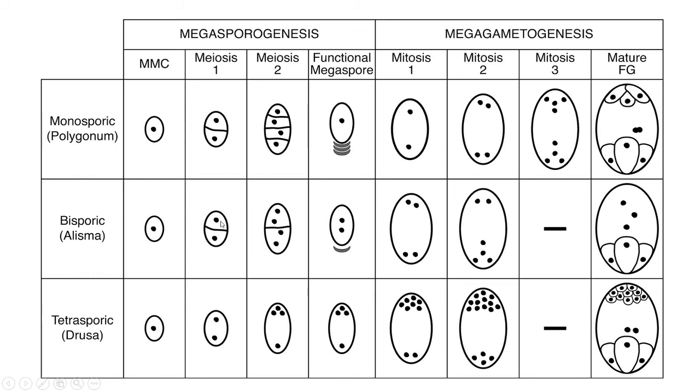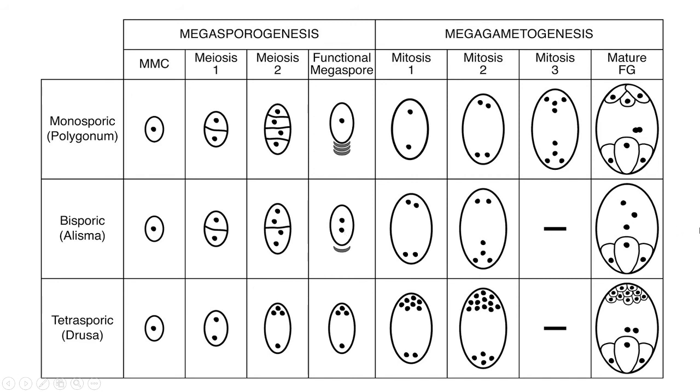It undergoes meiosis division, resulting in the formation of, during the first meiosis, only two cells. This is called a dyad. So this undergoes one more division resulting in the formation of two dyads. This is one dyad and this is another dyad. Each dyad comprises two nuclei. So one of the dyads degenerates and the remaining one becomes functional.